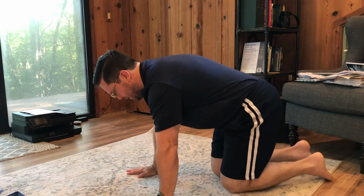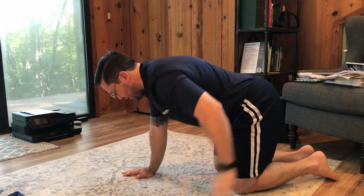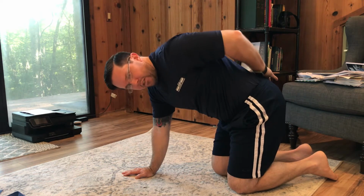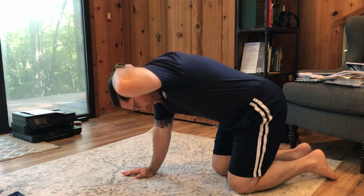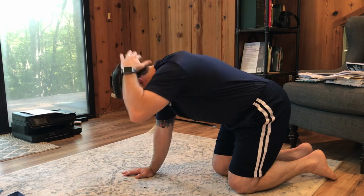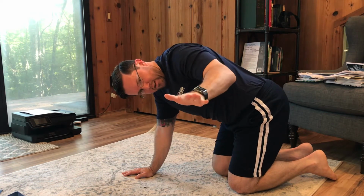So the way that this is done, quadruped, from here, you ask the person to just put their hand on their sacrum and rotate back and see how that feels stiffness-wise. Go a little bit higher and see how that feels stiffness-wise. Go over their head and rotate. When they go over the head, make sure they're not leading with the elbow on this one, but they're almost trying to take their sternum and point it towards that direction.